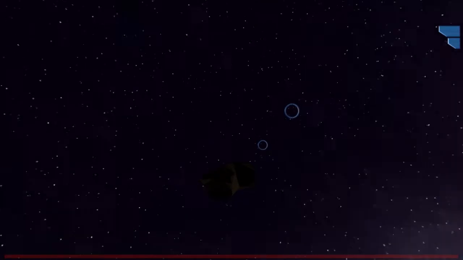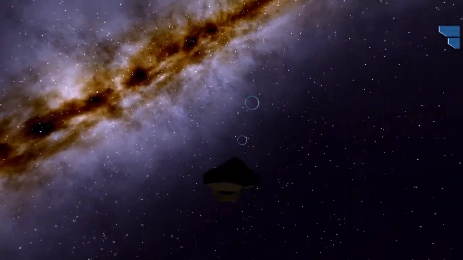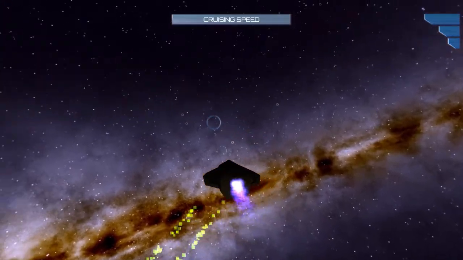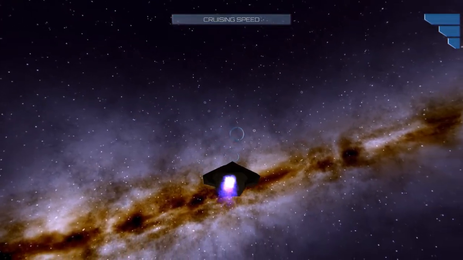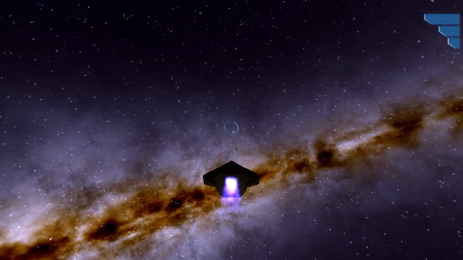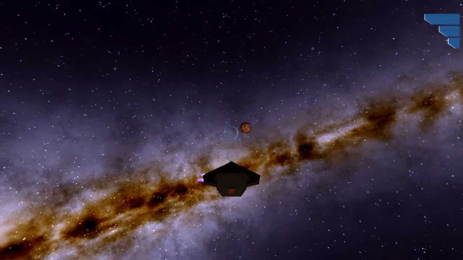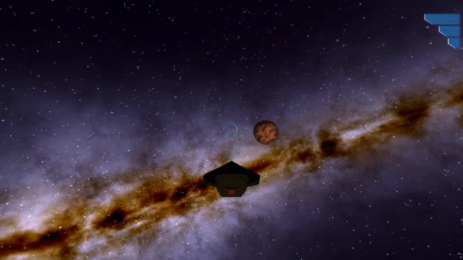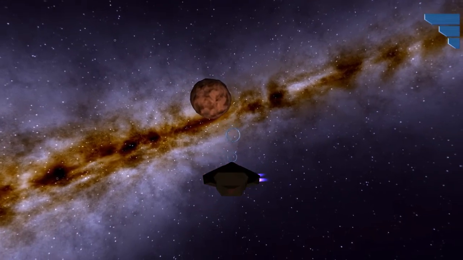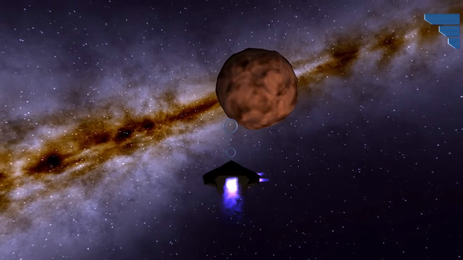Where is the closest asteroid? Probably right over here. This one looks to be pretty close. So hopefully it won't take us too long to get there. Okay, there's one over here. And there's also two more that seem pretty damn close. I don't see any bad people on this one. That's a good thing.